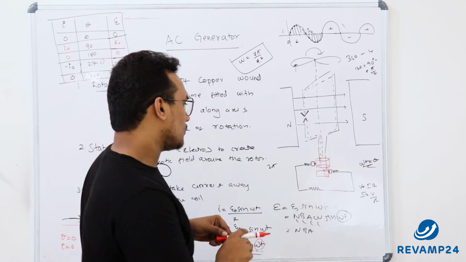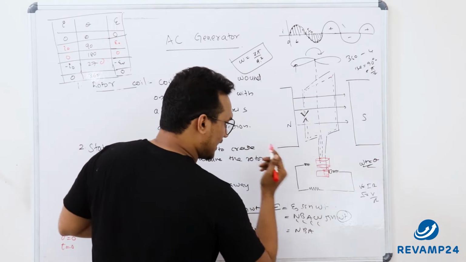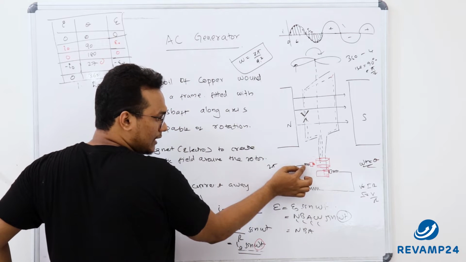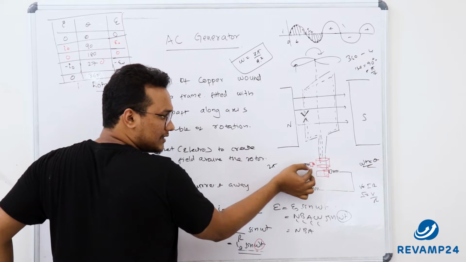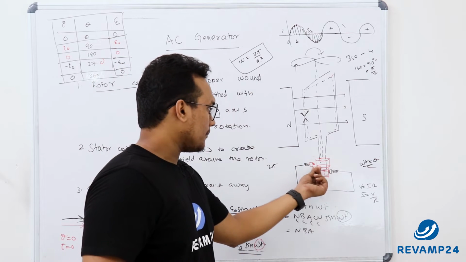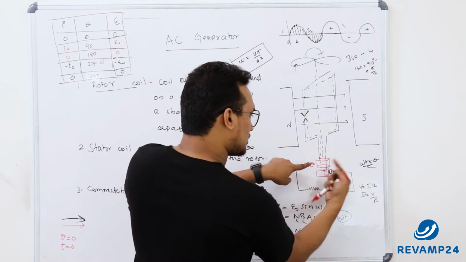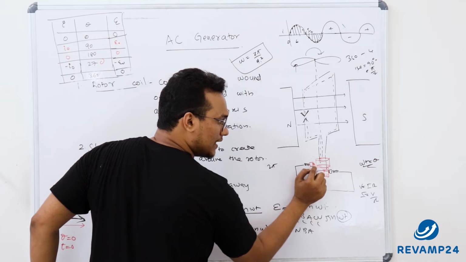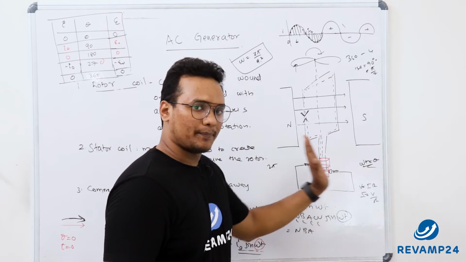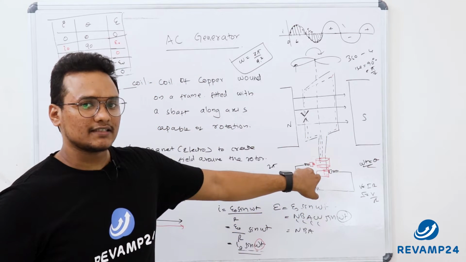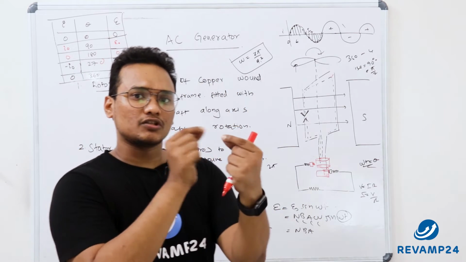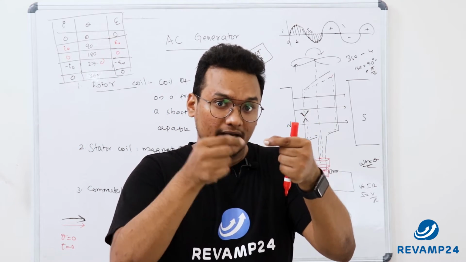So what we will do is use a detachable spring, a carbon brush. We will keep a spring here, connect one carbon brush to that spring, and keep it pressed against the ring. So whenever the ring is rotated, there will always be a contact of the carbon brush with the ring, and it will always be in a pressed condition because there is a spring attached to it. So we can always take current from here, though there is no permanent attachment.